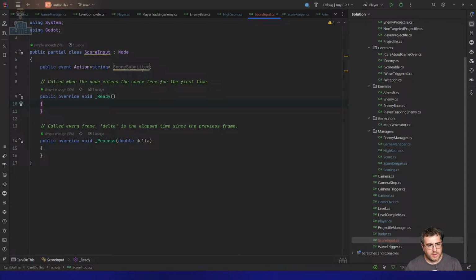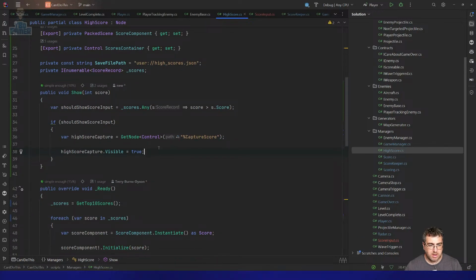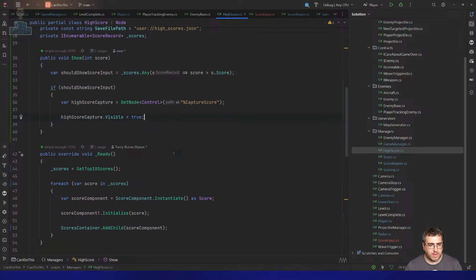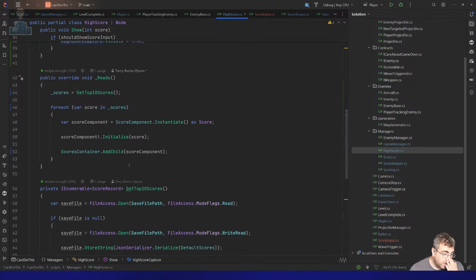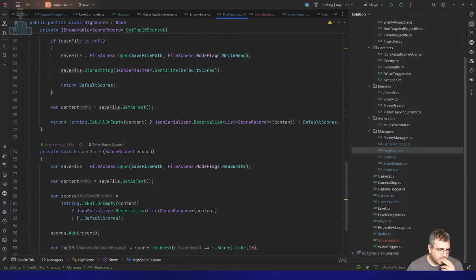So what I need to do next is capture that input field. And when that input field's got 3 characters in it, Magnetonics, thank you very much for the follow. I appreciate it. When that score is submitted, then I need to invoke this event, and that event will get listened to from in here, and then this high score capture is what I'll show, and when that submits its score, that will get added.